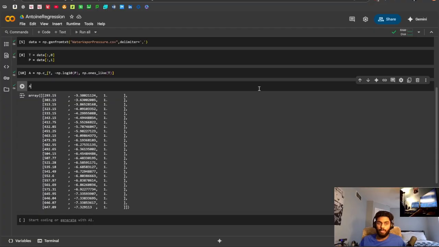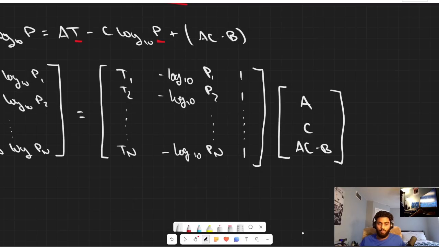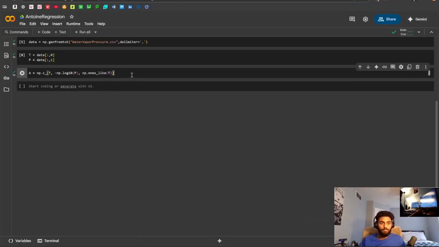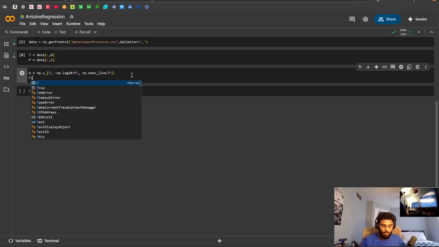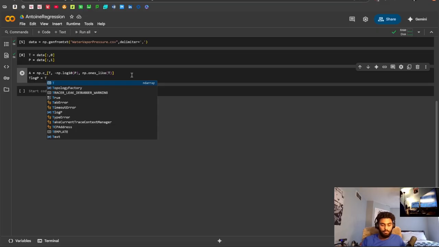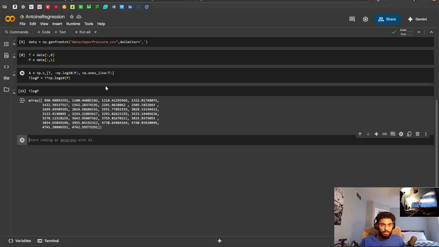Now let's also throw in our values matrix that we had, our T log P. We'll assign this other matrix and call it T log P. It's going to be our temperature array times np.log10 of the pressures. Yeah, that looks about right too.